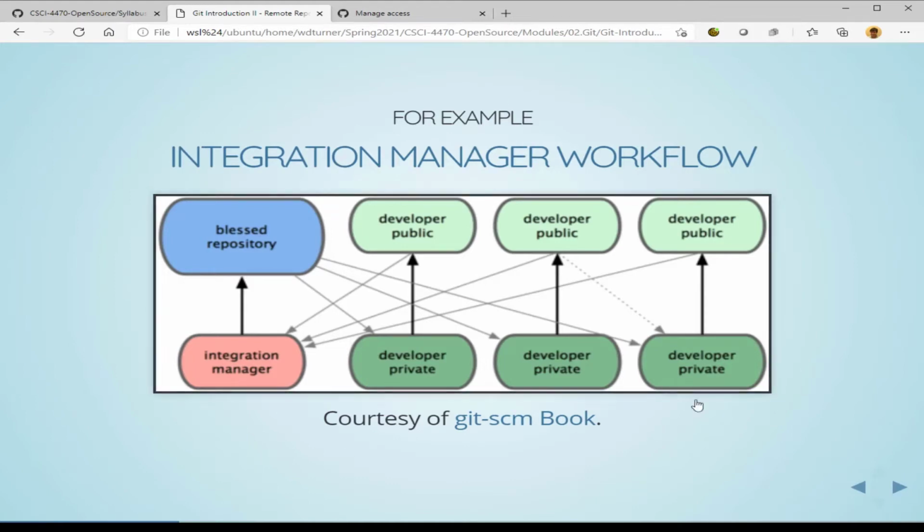This is another kind of workflow that's much more suited to large agile development. And in that case, there's this one special repository. For example, maybe this belongs to the Arcos organization, and almost nobody can push into it. The only person that can really push into it is this integration manager, and they get to push the button on whether code gets included or not.